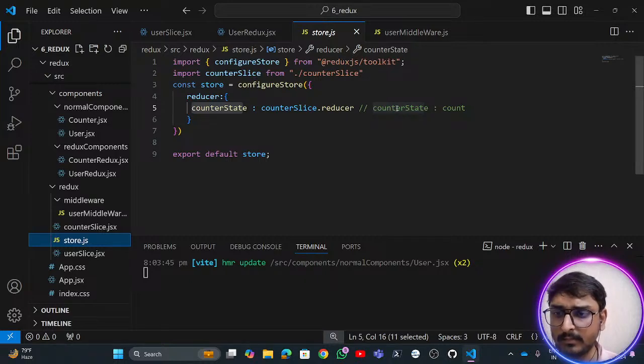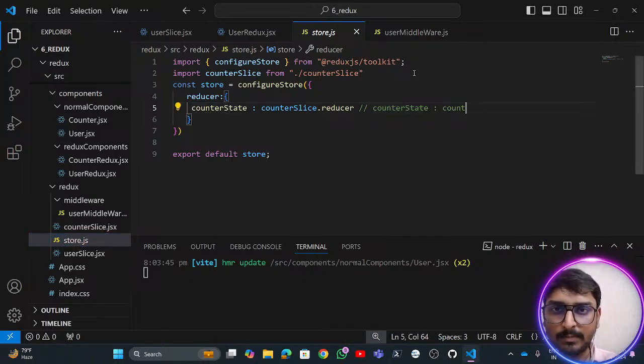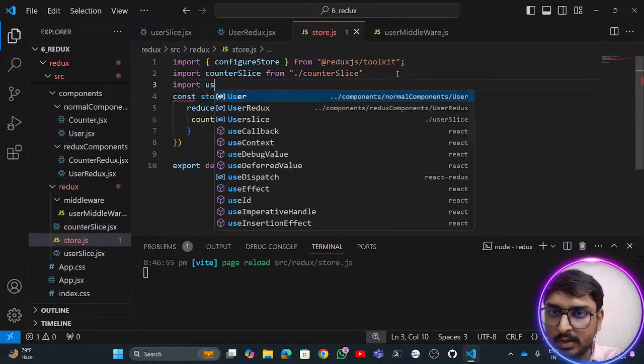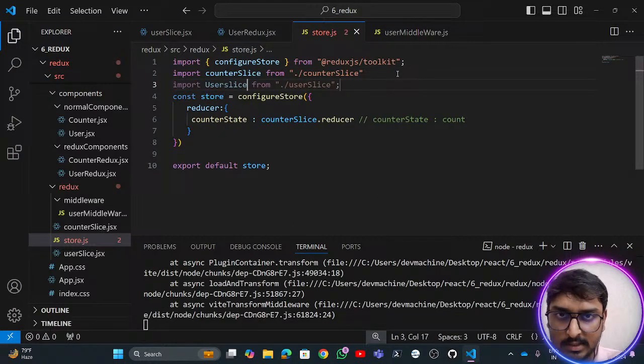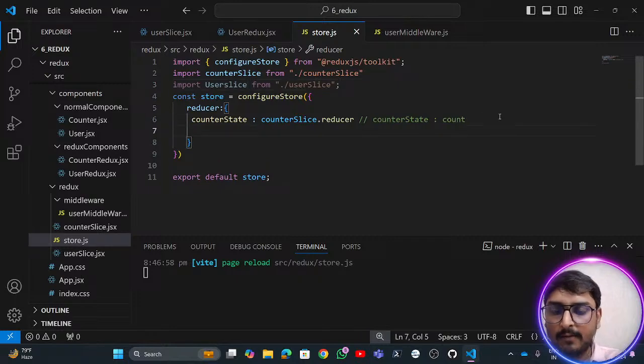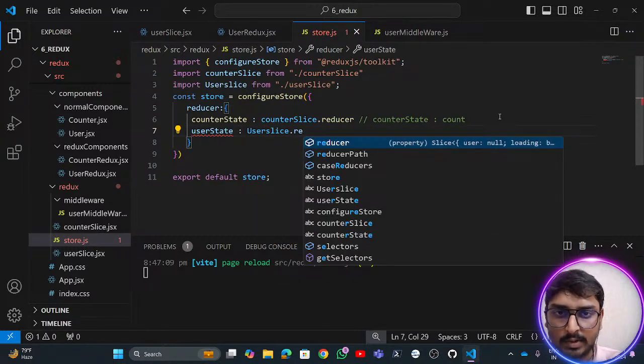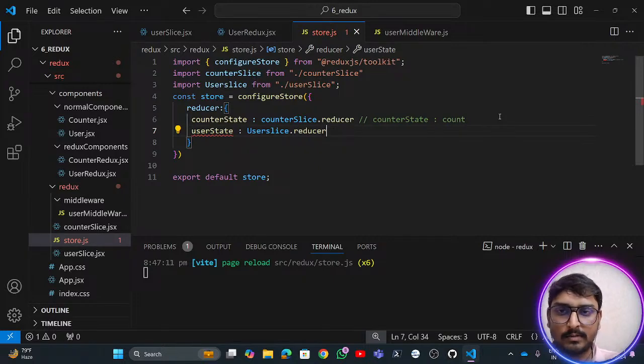Now inside the store.js, I'll simply import this user slice, where I need a particular section for it. I'll say user state, where I'll say this user slice that we are getting, reducer.